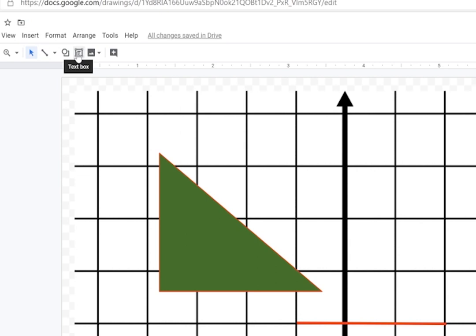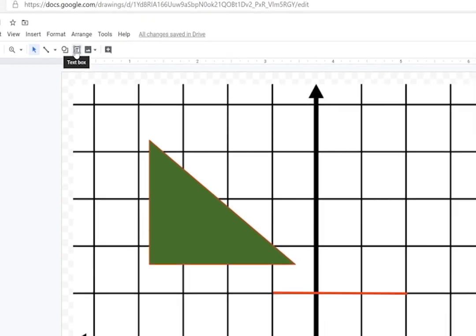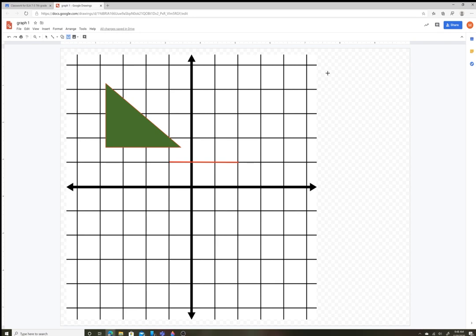You also have the option of putting in a text box. Let's say your teacher wants you not only to draw on the graph, but wants you to type in an explanation of why you put the plot points where you put them. You can always click on the text box, and then the same way as you did the different shapes, you would just left click and hold, make a space, and then boom, you have a text box that you can then type into to put your answer.